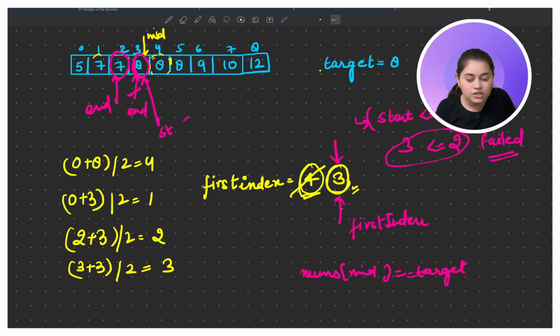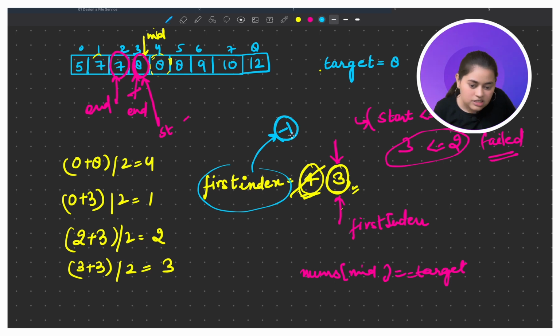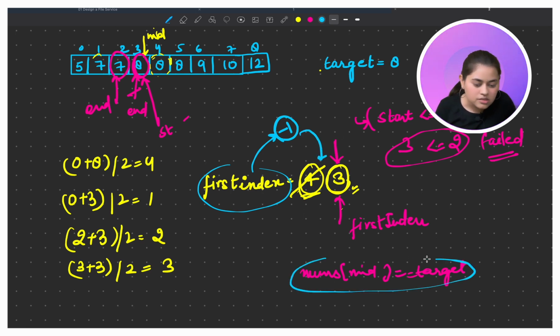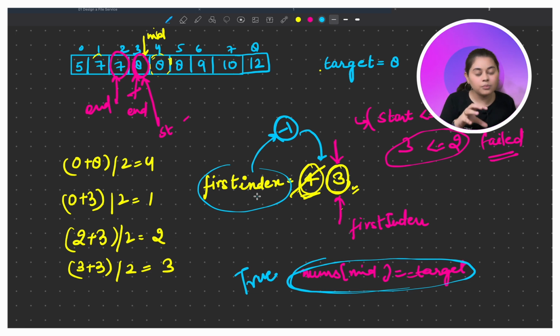So we should start our first index as -1. So initialize it with -1 and update it whenever this condition is met. Whenever this condition gets true, update the first index with the current mid, because current mid is the index of that particular element, the target variable.